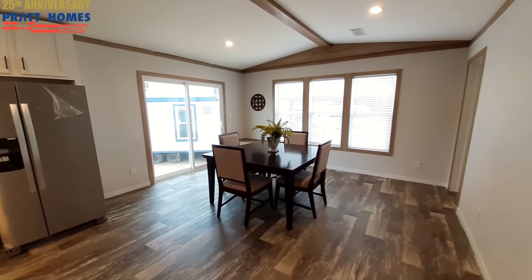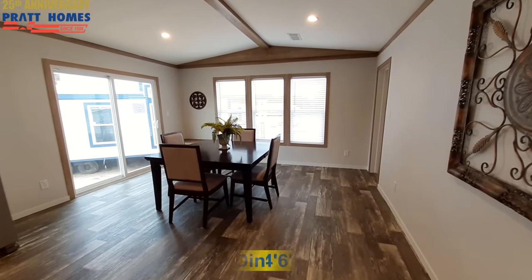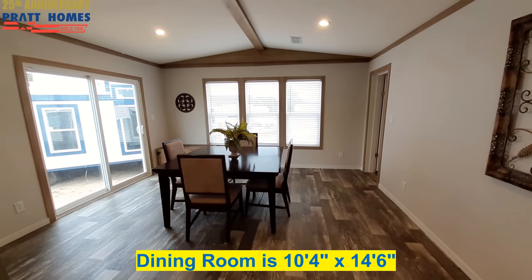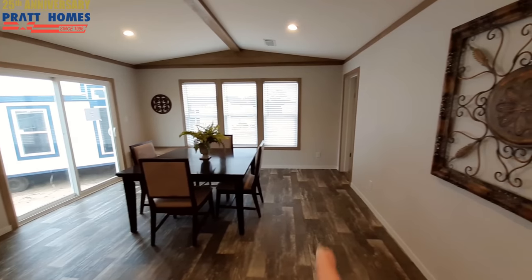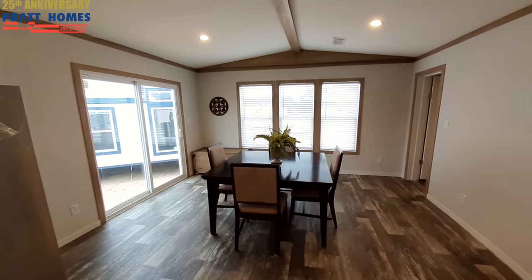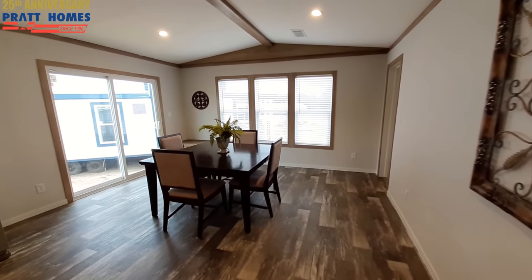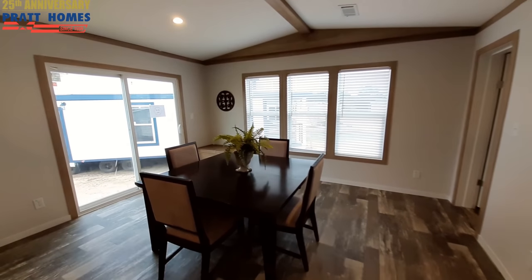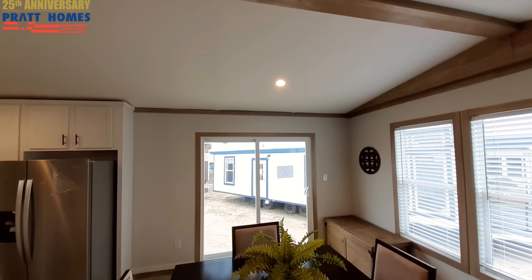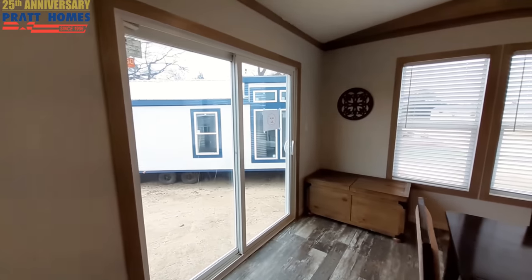And now if you want your family to come over for the holidays and you need a lot of table space, look at how much space you have here. I mean, that table is tiny in comparison. So you could easily fit a 4 or 5 man, 6 man table here, another one over here, so that the whole family can sit in the dining room while you're having Thanksgiving, Christmas dinner, your New Year celebration, while y'all are over playing, say what, Cards Against Humanity, I think is the big popular one for New Year's. With the sliding glass door.